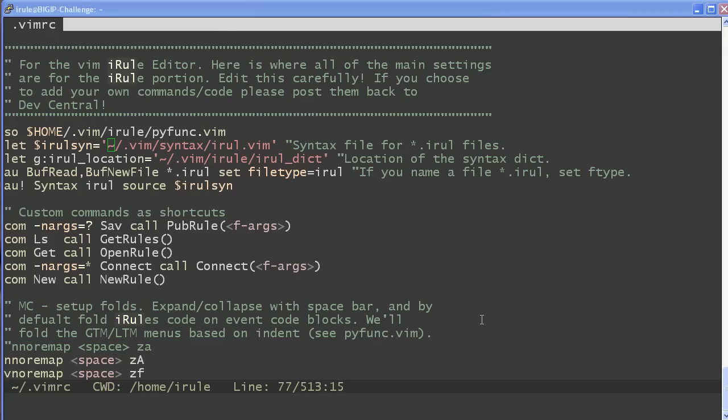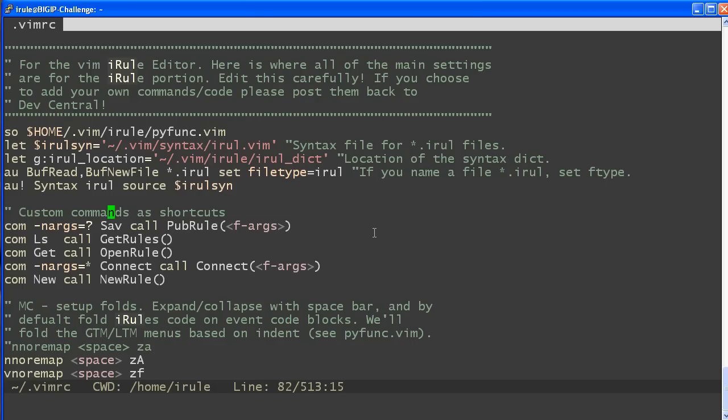So just very quickly, this is a .vimrc. You can see here my home directory is the user iRule, and this is the .vimrc file from that home directory. This is where you can start to get a feel for how it's all put together. If you scroll down, the original author has a bunch of comments, and I added a bunch. And this file, frankly, needs a bunch of cleanup. But in the spirit of a beta, I wanted to get this out.